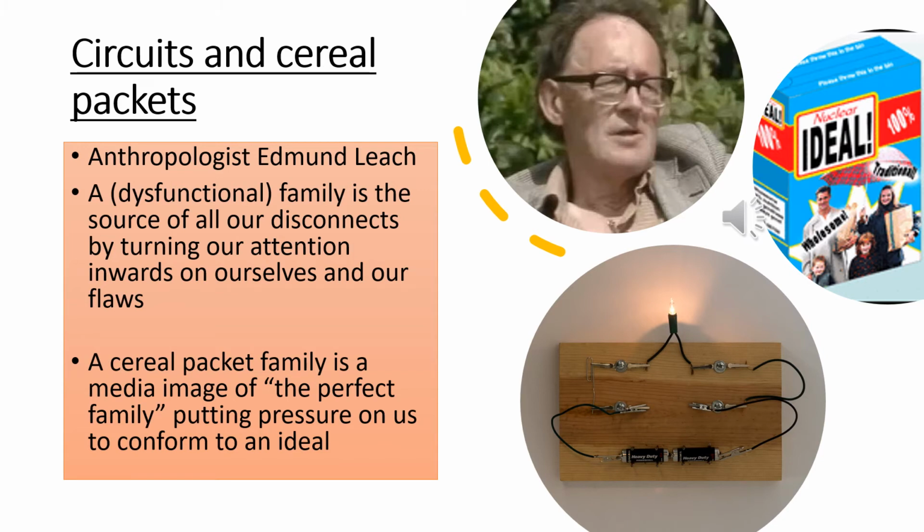And then if you think about the idea of the serial packet family, and the nuclear family should be perfect and is perfect, and we should all aspire to what we see on TV, it's a really interesting, almost interactionist point of view where it makes us reflect on the family too. So quite a negative view on the family from Leach in two different ways, but two really good analogies that you can use. And you can compare that to the functionalists and say, well, what is a dysfunctional family?